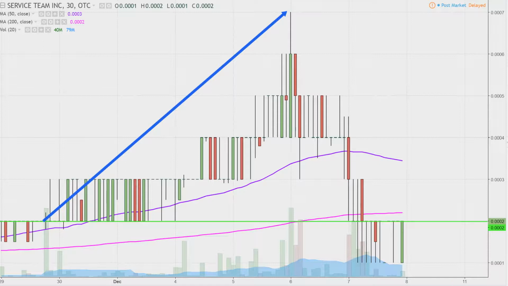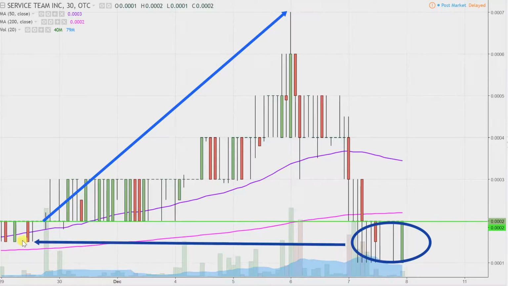Again, where did we say this all started? Well, it started when it broke outside of the channel. Where is the price right now? It is right back inside of this channel that it had just broken out of. And not to insult your intelligence, but price movements with genuine strength, with true power, are not going to go back to where they were, right? The price is going to progress forward. I'm assuming you're saying, thank you, Captain Obvious. But at this point, the price is right back to where it started. So yeah, this would be a pump and dump if I was forced to summarize it. It is a penny stock, so that's not necessarily shocking to see.